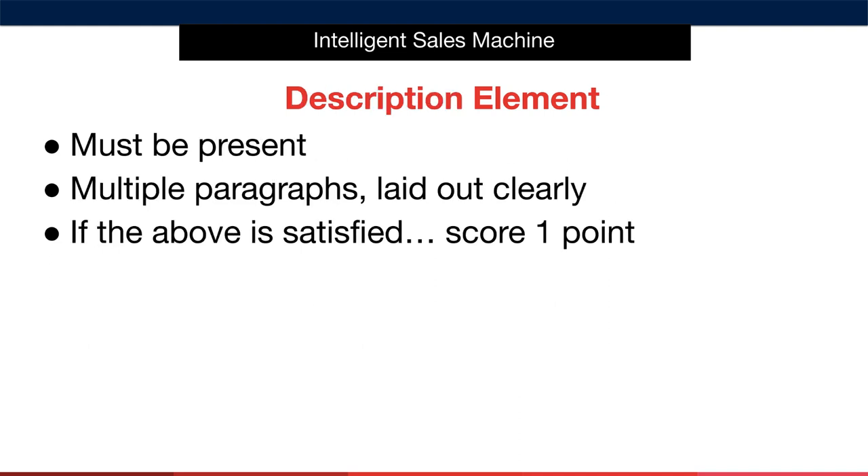Finally, we move into descriptions. The thing about descriptions is that they're not overly critical to the item selling successfully, especially not the types of items that we're going to uncover. That said, we do recommend having a well-written one. All that you want to determine is whether or not there actually is a description present. If there is a description present, the key determination is whether the description is well laid out and clearly written. If it is a jumbled up paragraph with random sizing information, then we'd consider it not present and mark it as a zero. Descriptions aren't heavily weighted in the 4S product spreadsheet as they're not a make or break item when it comes to succeeding on Amazon.